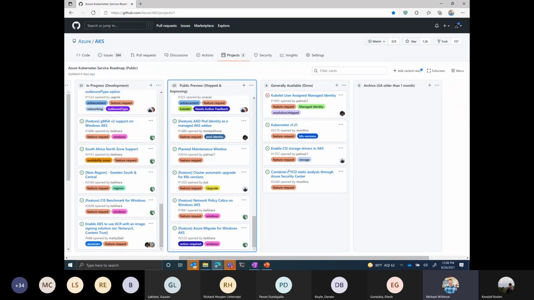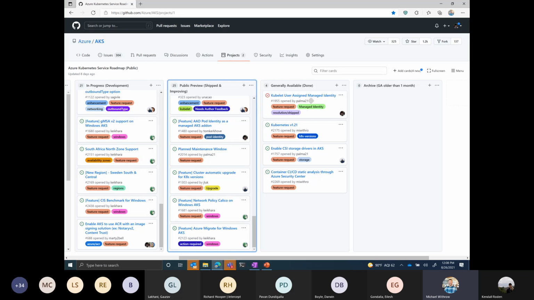All right. So with that, I'll start out at the generally available. To start out, we've now GA'd the kubelet user assigned managed identity. With that, we are strongly urging customers to move their clusters from service principal over to managed identity. I'm actually going to be starting the deprecation process for service principal now, which will start the timeline for that 3-year deprecation process.